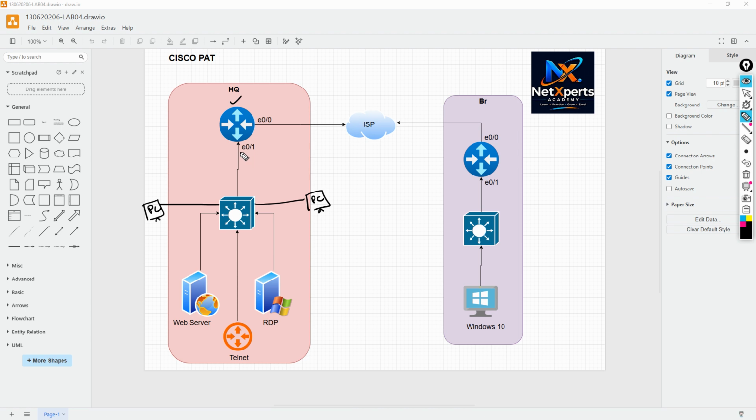But in the market, most of the time you will find D-Link routers, TP-Link routers. Those routers by default have a LAN and a WAN, correct? The WAN interface you connect to the ISP, and the LAN interface connects to your local network, right guys?